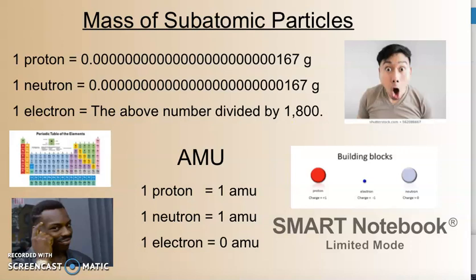So somebody was pretty smart a while back and decided to just create a whole new unit, where how much a proton and neutron weigh is one AMU. So these atomic mass units make it much easier to talk about the mass of a proton or a neutron, and an electron is generally known to have no mass units. So you don't even regard the electron when talking about the weight of any of these subatomic particles.